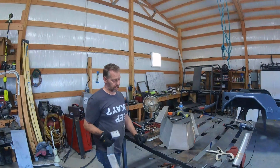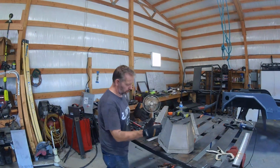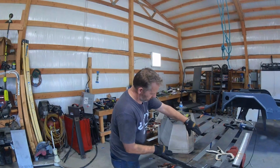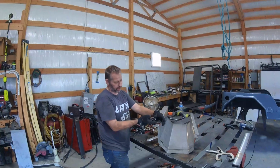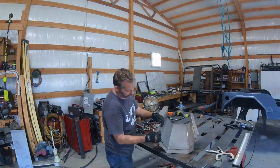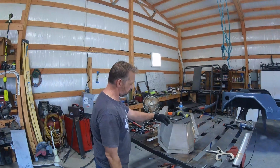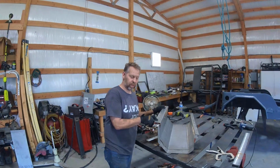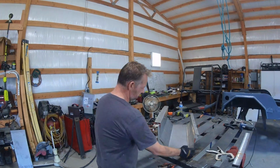As you can see, that's pretty much the thing. We got it pretty well where it's going to be at. It's a little bit off here and there, but it's kind of all still pliable, still flexible. You can see how we increased the distance here, so it should drop the tank down a little bit. So next is to put it up there and see how she fits. I'll have to mark, and then we'll mark the holes so we can drill the holes and get it mounted up there. More test fitting, more messing with stuff.